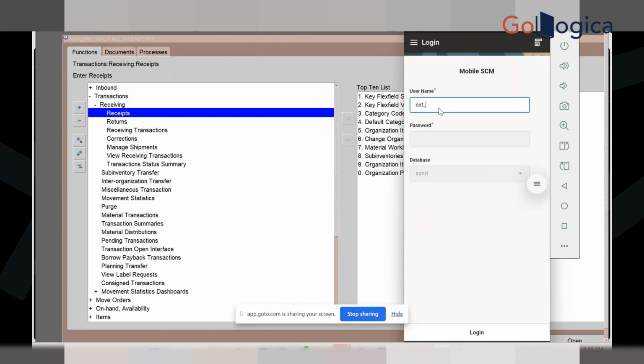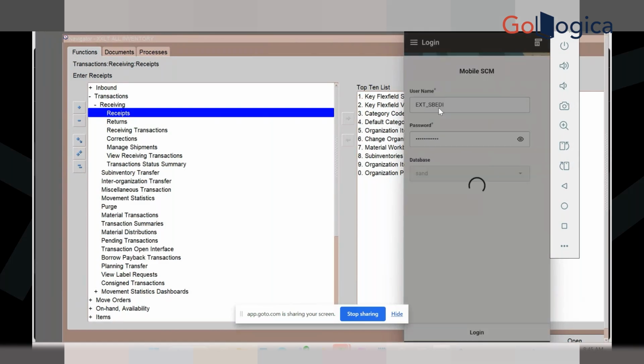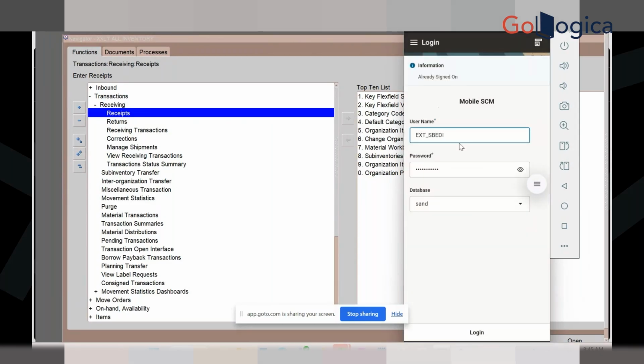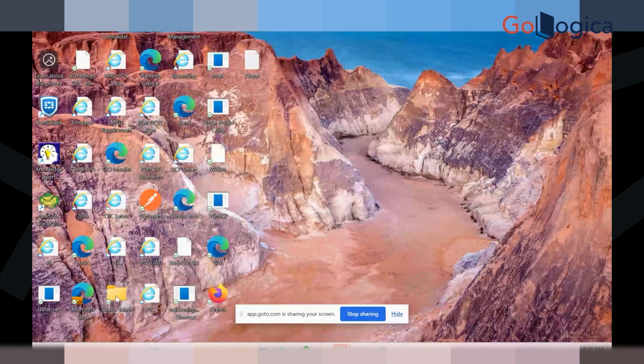We need to bounce that particular thing. It won't let me do it through telnet also, right?